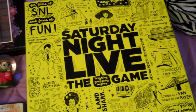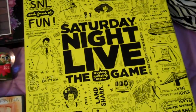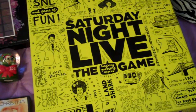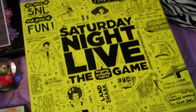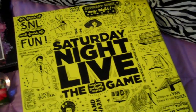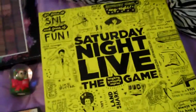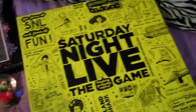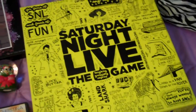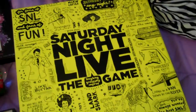Then I got this Saturday Night Live board game, which — I don't even play board games but I love Saturday Night Live. I'm a huge fan; it's one of my favorite shows of all time. I kind of prefer the older style, like back in the 70s, 80s, and early 2000s — they were funnier back then. This was like $4 and normally I think it's like $20, so I thought that was too good a deal to pass up.